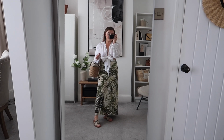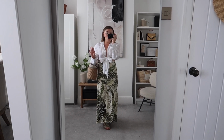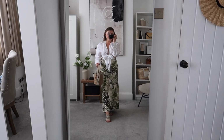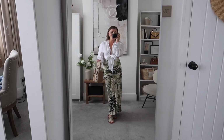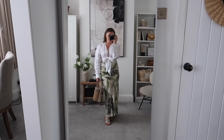I love the skirts that kind of come down to your ankle. I feel like both of the skirts have such a gorgeous length, so it just shows you a little pop of accessories underneath, and styling it with the Chloe accessories, it really helps to elevate the look and make it look a little bit more expensive and a little bit more premium. So really happy with this skirt. I think it's just such a cute little addition into my summer wardrobe.